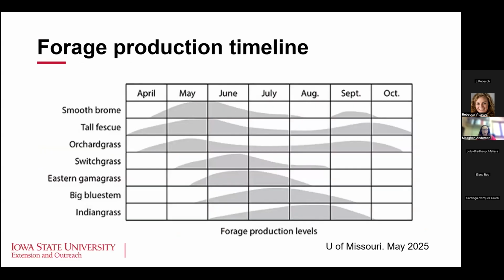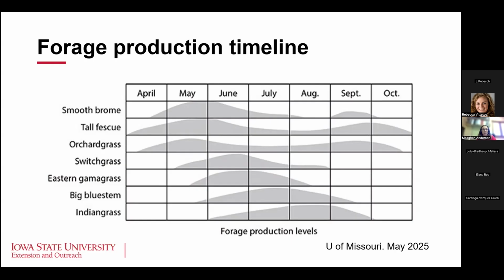Grasses, there's a wide variety of them, and the cool season grasses are there at the top. So these are just a few examples. This was a graph from the University of Missouri that shows smooth brome grass, tall fescue, and orchard grass. And you can see those cool season species perform very well in the spring. They reduce their production, right? They slow down when we get warm during the summer, and then they'll pick that production up again in the fall. And how quickly they pick that production back up again and how much production you get depends a lot on the species.